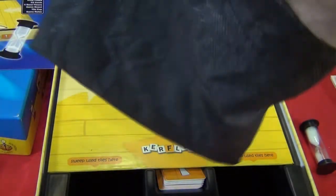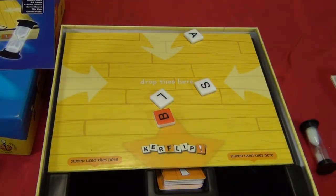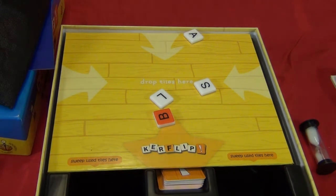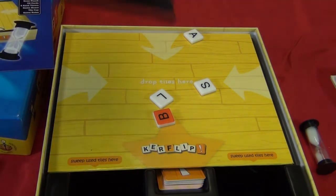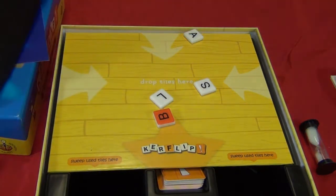Each round, you continue to pull. Each player continues to pull tiles out of the bag, dropping them down, making words, scoring points, and this continues until you run out of enough tiles in the bag to play out a whole round. Once you get to that point, the game's over. You add up all your points, and the player with the highest amount of points wins the game. It's that simple.